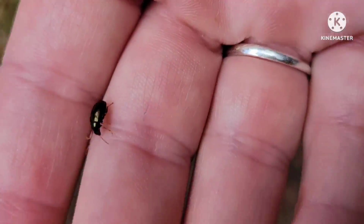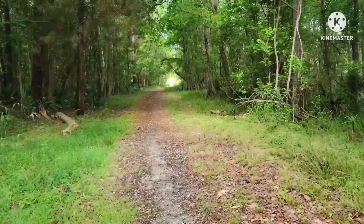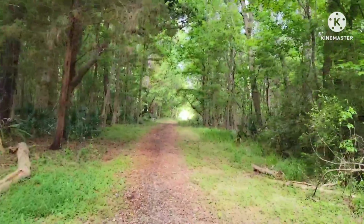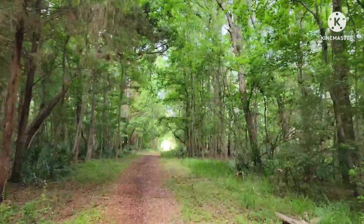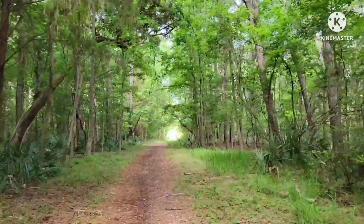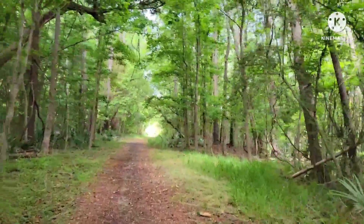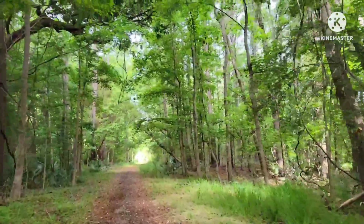This little guy just landed right in my hand. I don't know what you are, but I hope you're a beneficial bug and not one of those silly invasive ones that are killing all our trees and running off our beneficial bugs. Oh well. Let's see what else happens in the next few minutes.